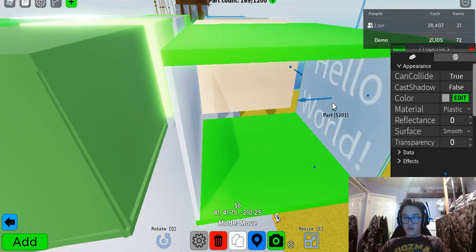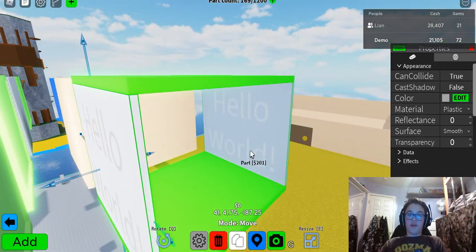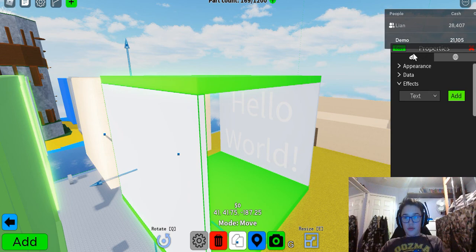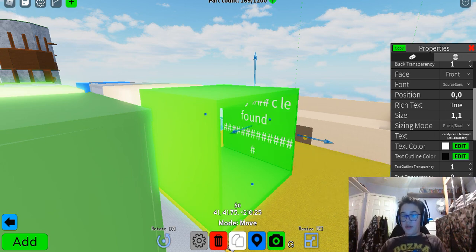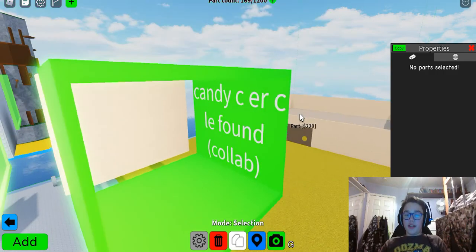So, now it's a lot brighter. Not really brighter, but there's no shadows, so it's not as dark, I guess. Take text off of this. I'm gonna copy this. I'll change the text real quick. And a circle found collaboration. No, it'll just say collab. It doesn't want me to say collaboration. That'll work. Hopefully it doesn't get tagged randomly.